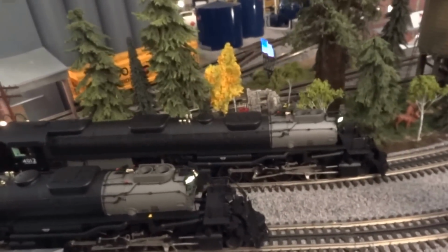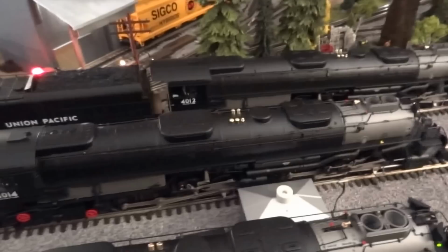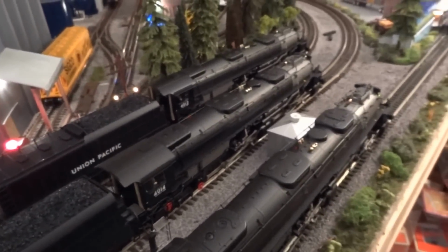Hey everybody, this is Darren, and as you can tell, I finally got my big boys. I was away on vacation, so I didn't get a chance to pick them up until I got back, but, you know, I can't really say enough about these engines.